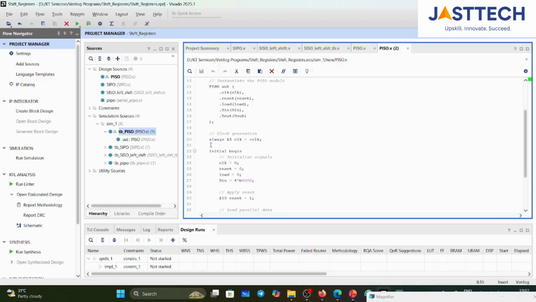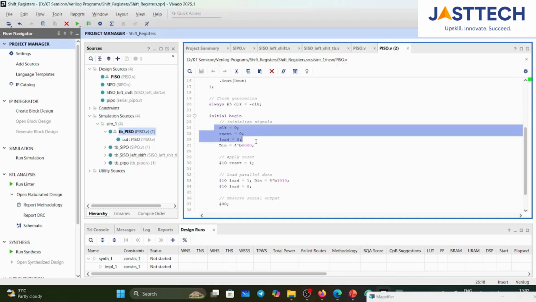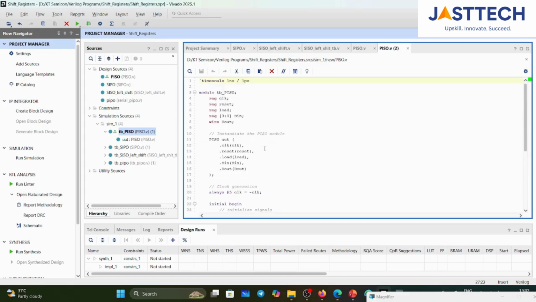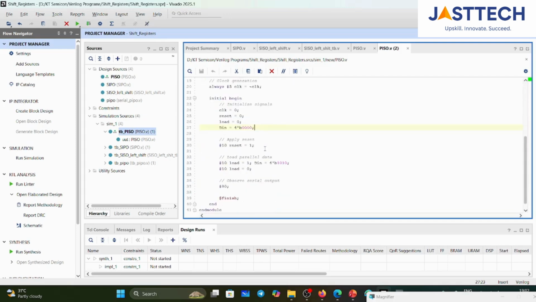Next we need to generate the clock: always #5 clock equals not of clock. I need to initialize the reg variables, clock, reset, load, and d_in, with 0, and apply reset for 10 time units.